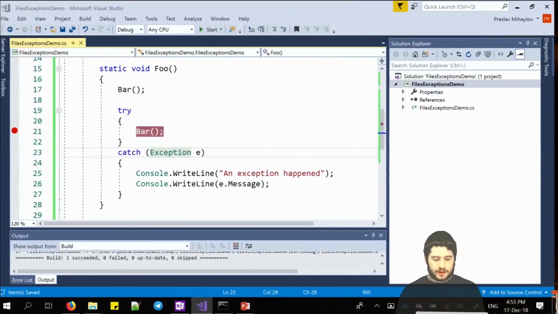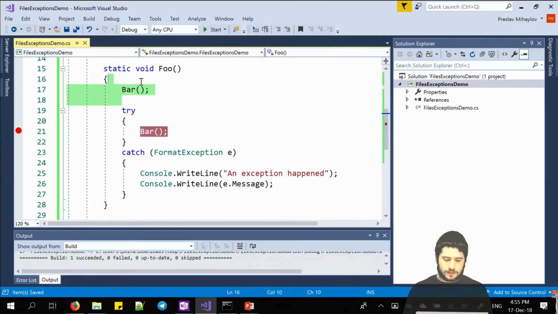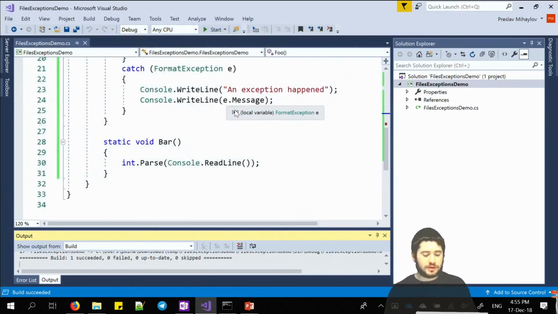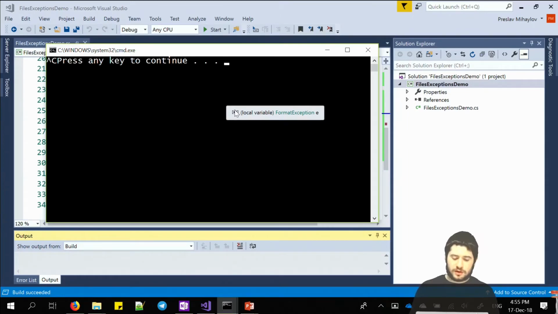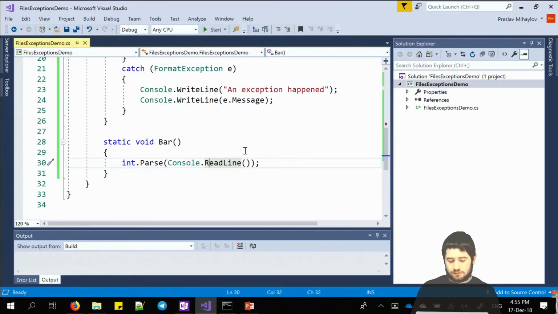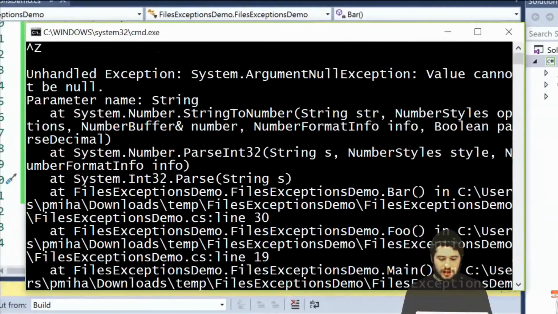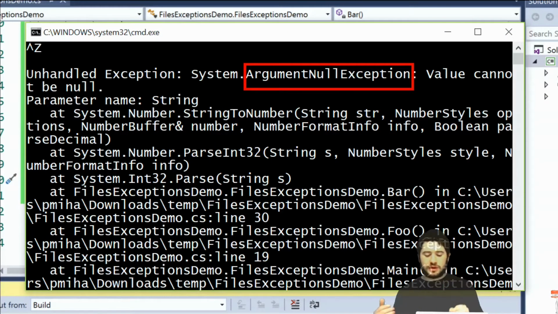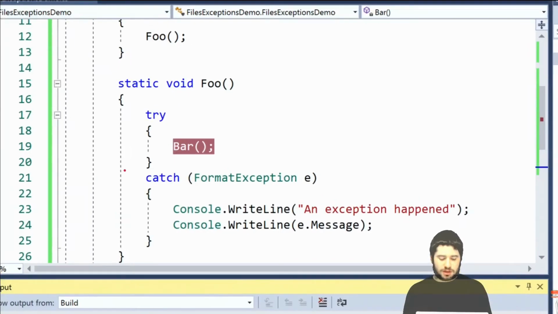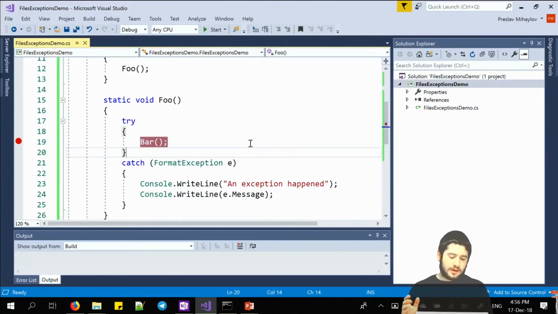For example, here, if I write catch a format exception, and I write an invalid number, that exception will be handled. But if I invoke a different exception instead, this one, an ArgumentNullException, which is different than a format exception, and I only specified the format exception for me to handle, I didn't specify the ArgumentNullException.